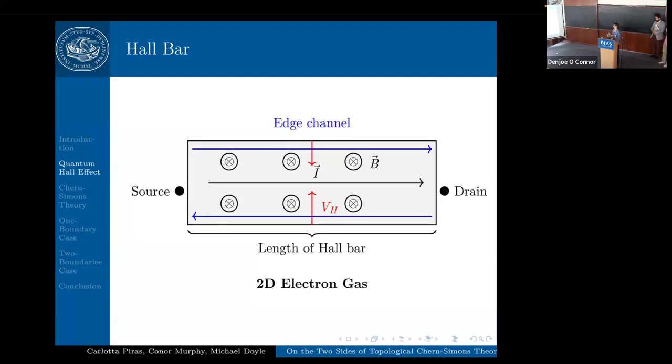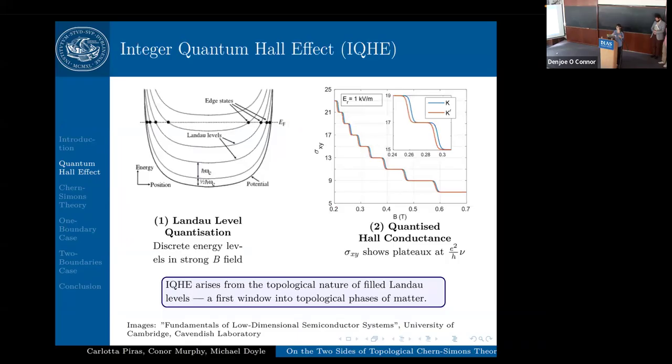Then we can apply a strong magnetic field perpendicularly into the plane, and due to the Lorentz force acting on the electrons, a transverse voltage develops across the bar, and it is the Hall voltage represented by the red arrows. Then we see at the top and the bottom of the sample, the blue arrows, they represent the edge channels. So basically they are 1D current carrying modes that propagate in opposite directions along opposite edges. So this is the setup to observe the quantum Hall effect. Now, for strong high magnetic fields, something remarkable happens to the electrons.